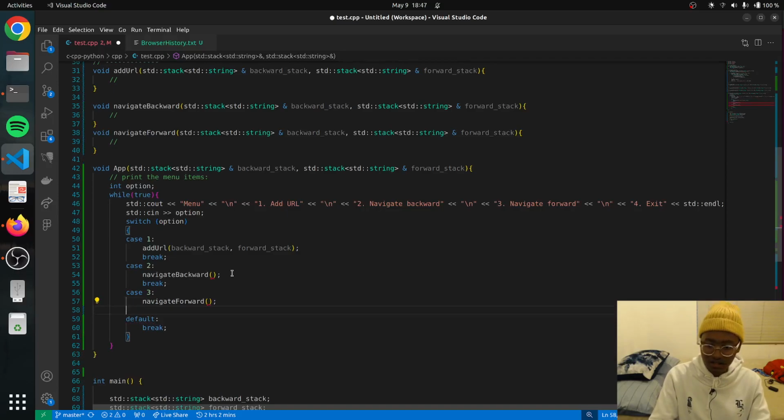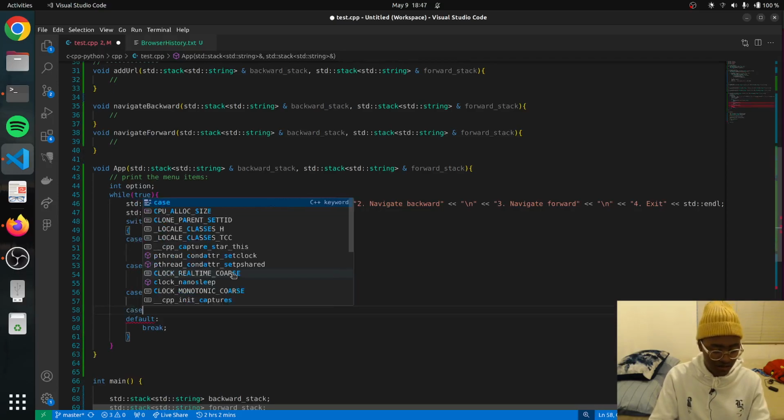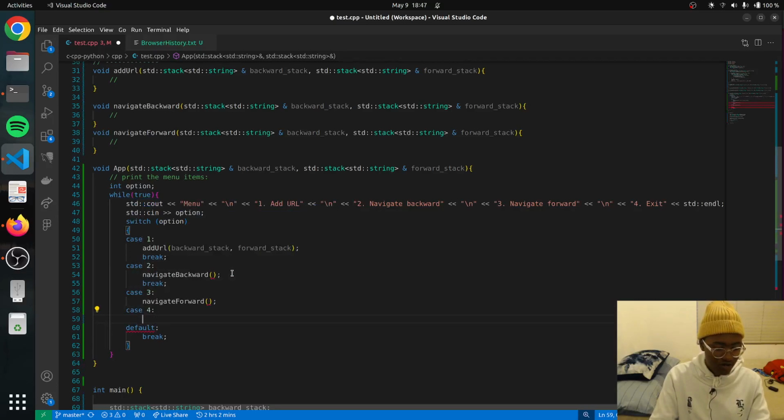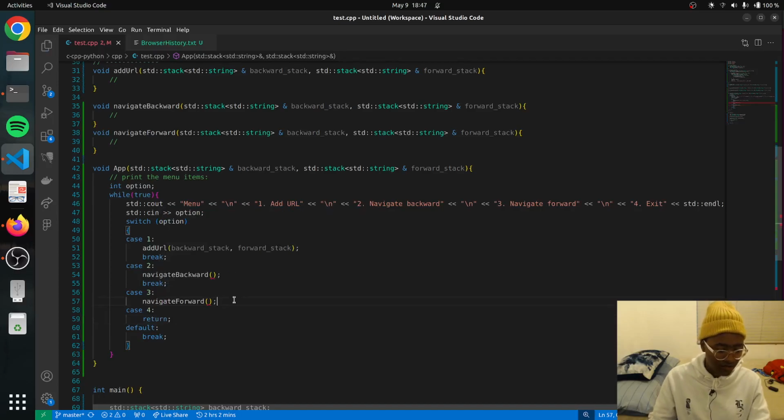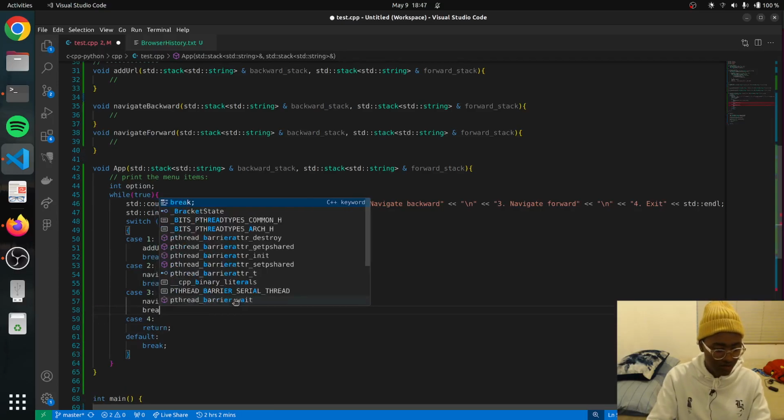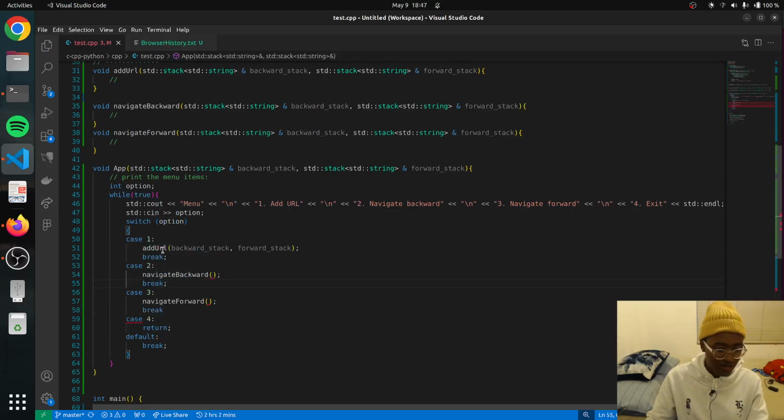And then case 4, we're gonna call exit. So case 4, we're actually calling return. That will exit out of the program, and then this will be break. Just like that, we pass these two parameters over to these functions. Semicolon on the break, and that should take away my error.